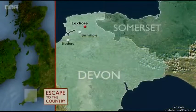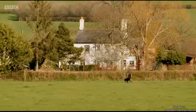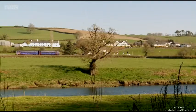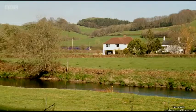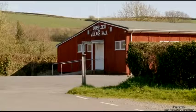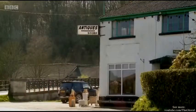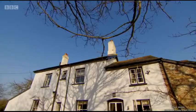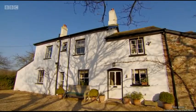For our second property, we're travelling around 10 miles south-east of Barnstable to the edge of the village of Umberley, a community of pretty whitewashed cottages sitting in the attractive rural setting of the Tor Valley. The local residents have access to nearby towns via the Tarka Line, an hourly rail service joining Barnstable and Exeter. There's also a good range of amenities such as a village hall, post office, and an antiques shop. Considering its proximity to the Tarka Line, our second house is an old railway workers' cottage, constructed from local stone and dating back to 1880.